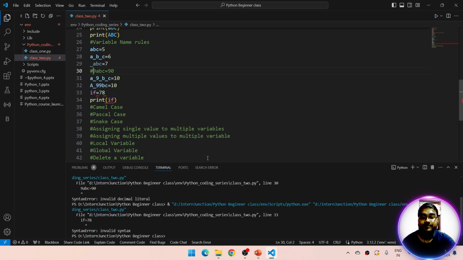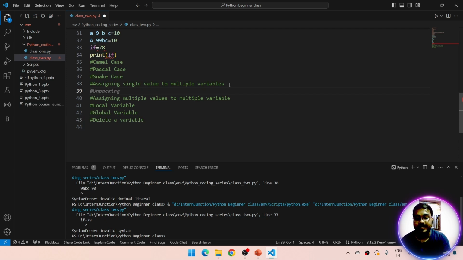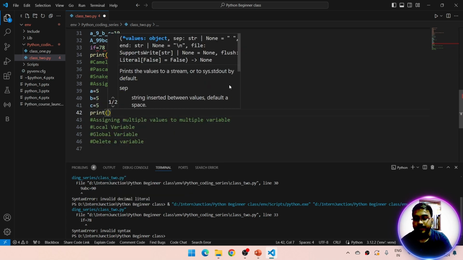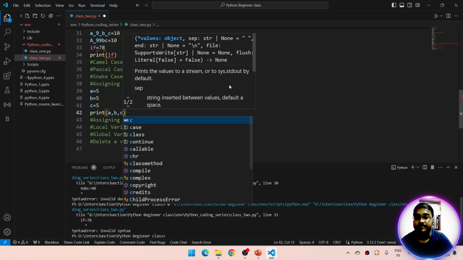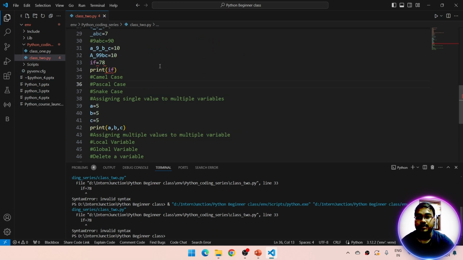What I meant to say is assigning a single value to multiple variables. That means if I say A equal to 5, B equal to 5 and C equal to 5, and now I want to print A comma B comma C, so if I run this code, let me just comment this out.